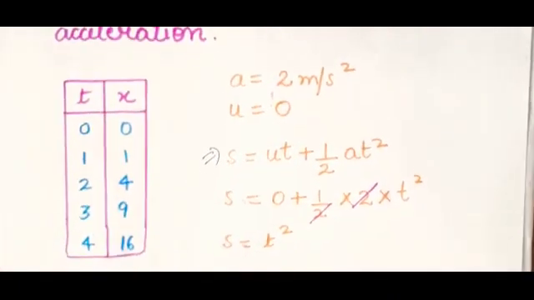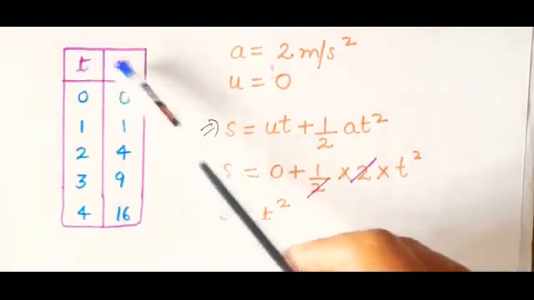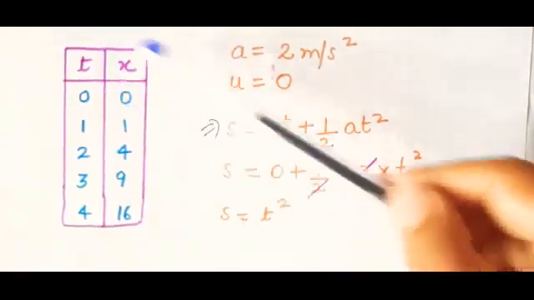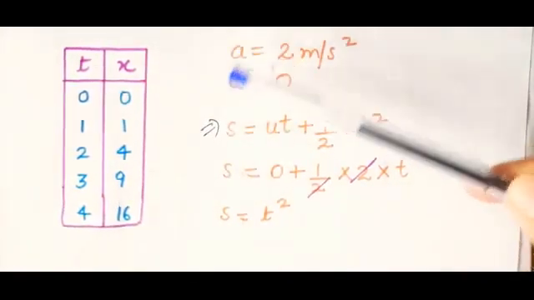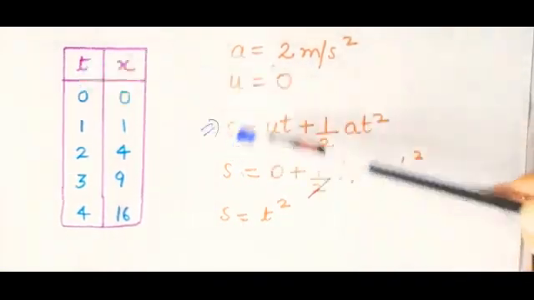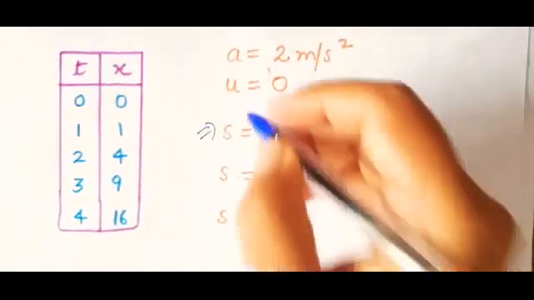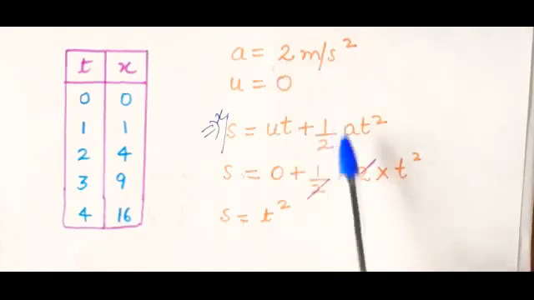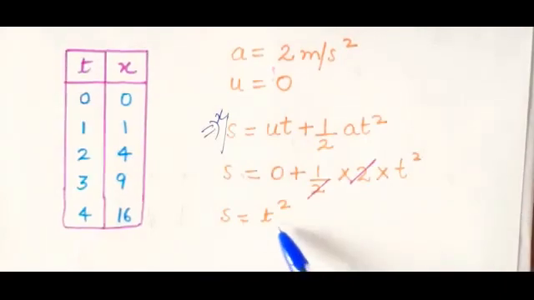Now again draw a table. Time interval on the x-axis: 0, 1, 2, 3 and so on. Now you need to calculate this x, means distance. You know a, you know u and t. You need to calculate s or x, one and the same thing. So which formula will you use? The second equation of motion, s equals ut plus half at square. Now substitute the values. Initial velocity is 0, so ut becomes 0, plus half a t square. So 2 cancels with 2, so s is t square.